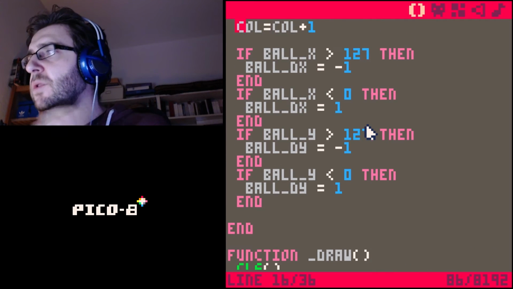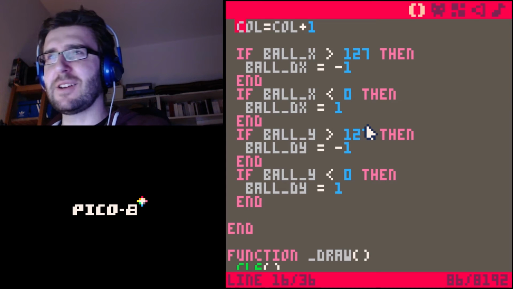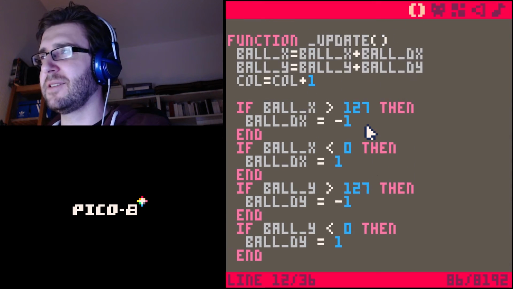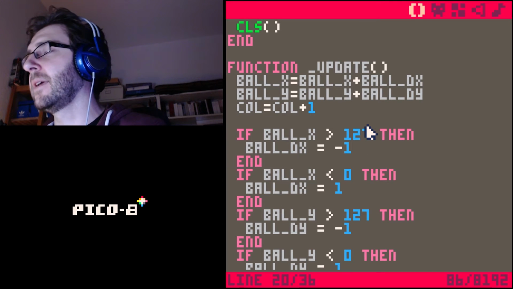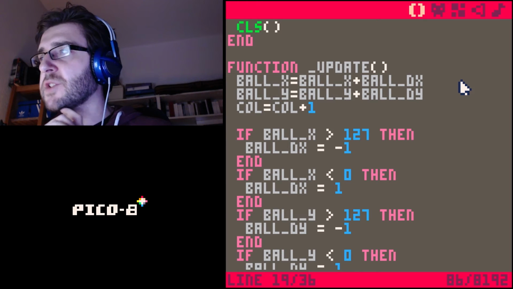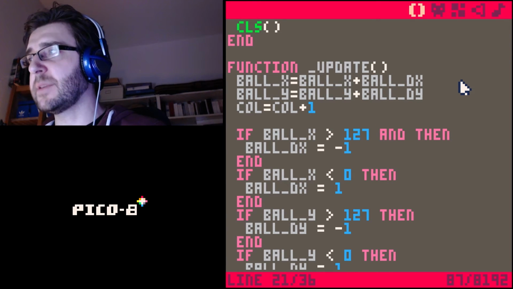Right. So did you notice how we have a lot of if statements here? There's a lot going on here. This is kind of difficult to read. There's a lot of things you have to scroll through. Well, you can combine multiple if statements into one. And you can do this with and. So I'm gonna do something crazy.